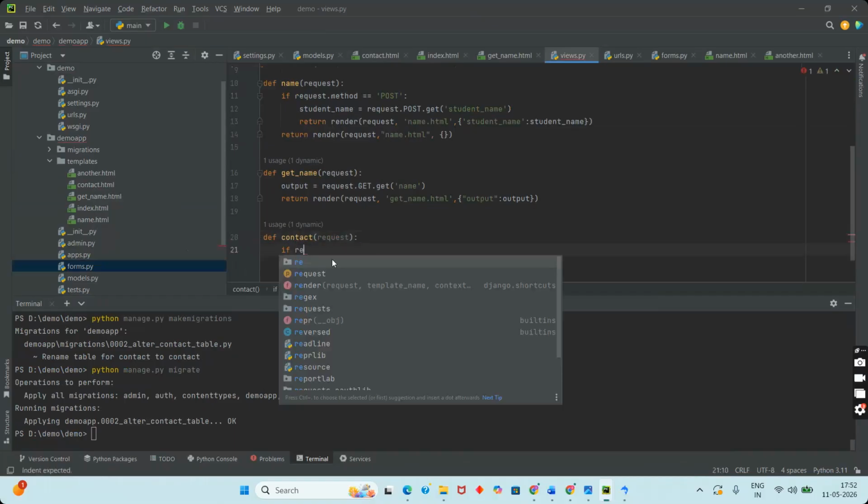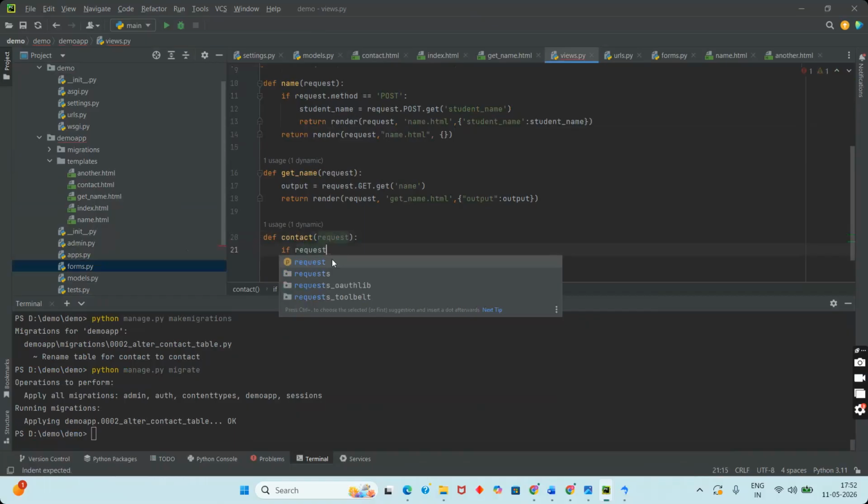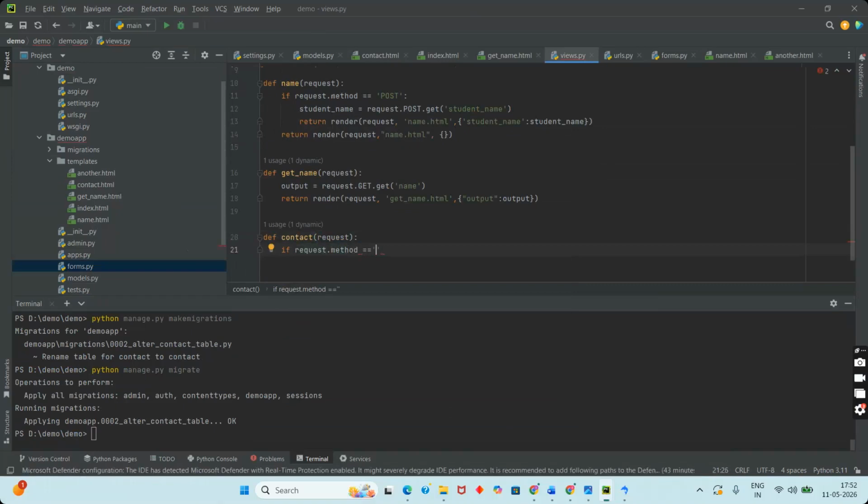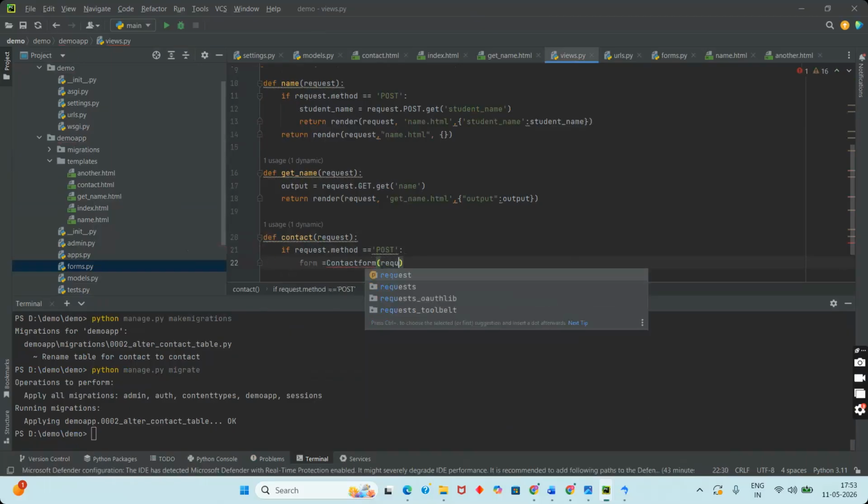If request method equal to POST, form equal to contact form, request dot POST.